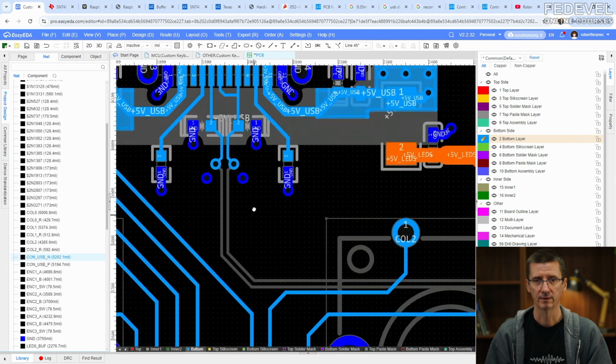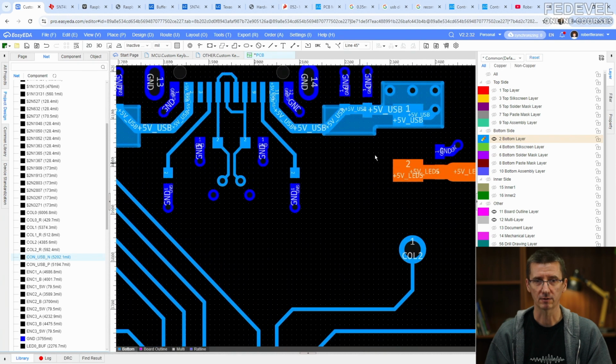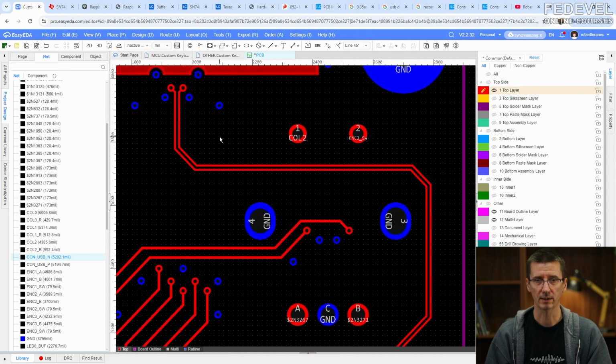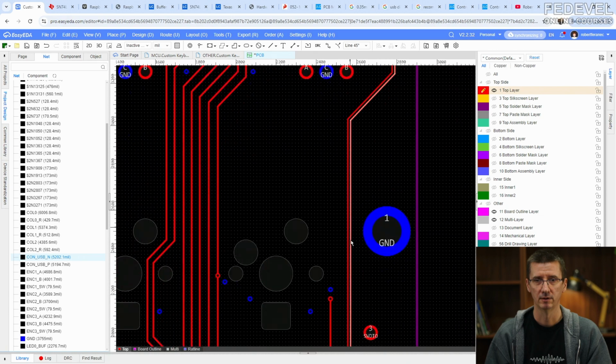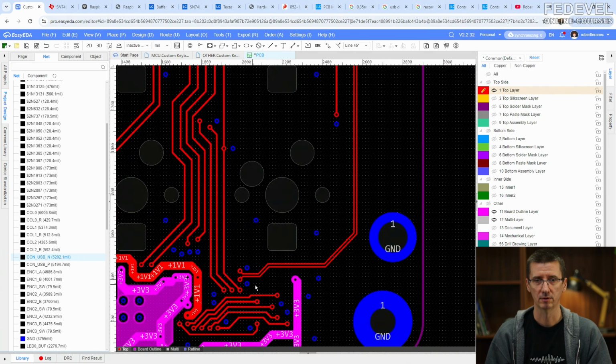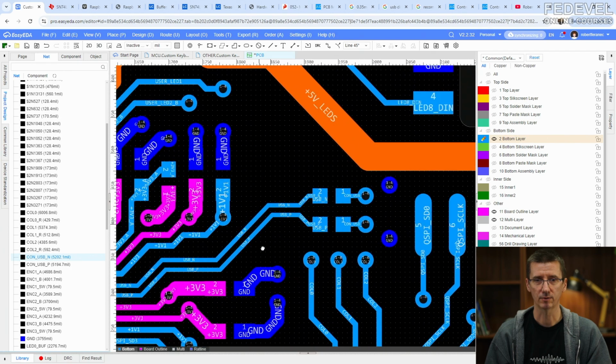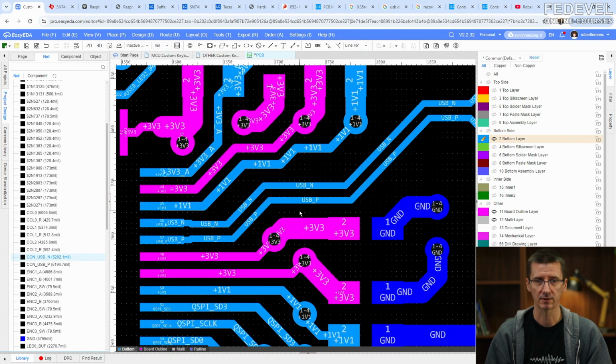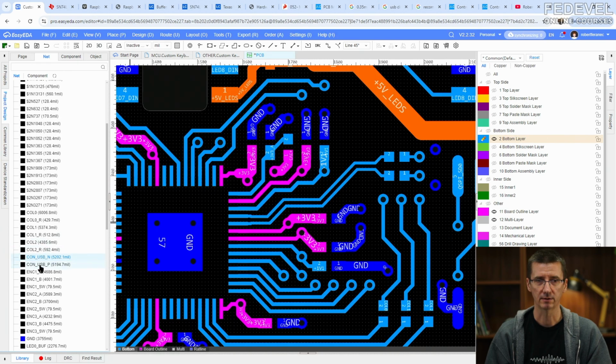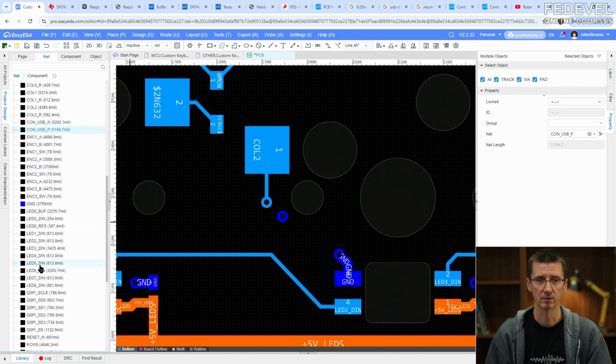Okay. Very important signal, so be sure you check it properly. It looks good. There is nothing routed very close to these important signals, and they look good.